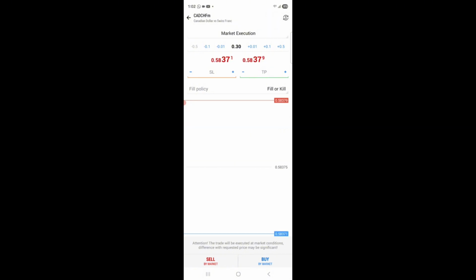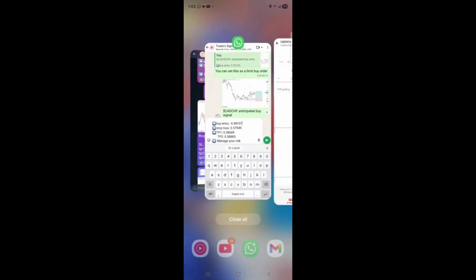Don't forget, in the previous video that I made, I spoke about the pending order. The present price of that instrument right now, if you want to buy, is 0.5836. The one on the left is 0.5836. That's the present price. Don't forget that we already copied that price, so let me go and see if that price corresponds to that particular price.